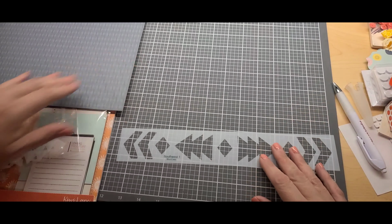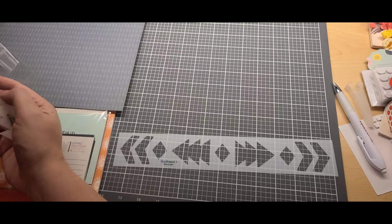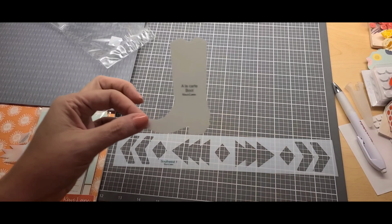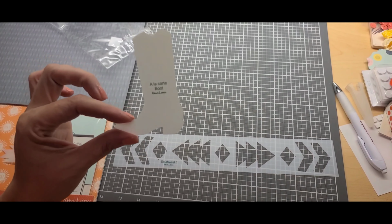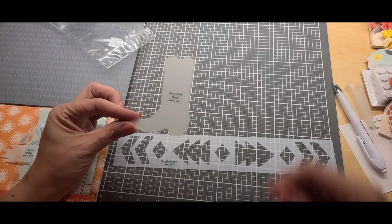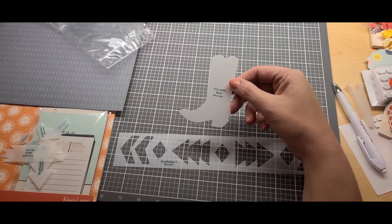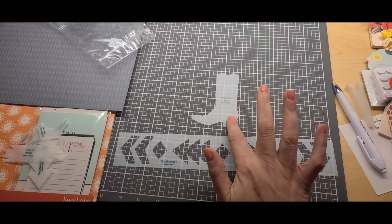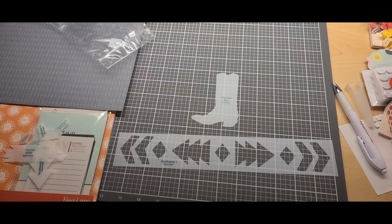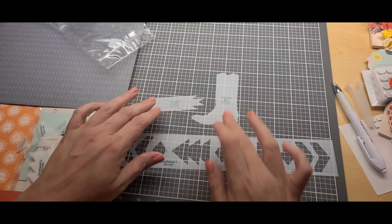Then I'm gonna get these pieces all out. We have a boot. Which, can you imagine for Christmas, the Santa Claus boot? You can do little boots by the fireplace for Christmas. There's so many things you can use boots for. Rain boots. I mean, there's so many cute things you can use boots for. So with Christmas really creeping up on us, I think of Santa and just little black boots for Santa. So it's a la carte boot.